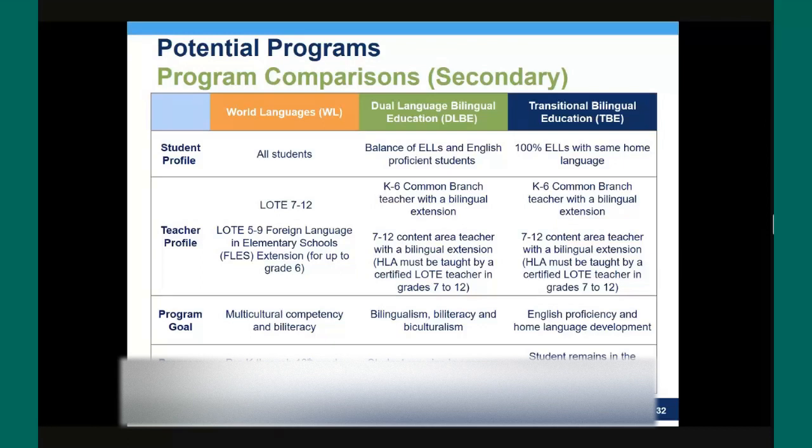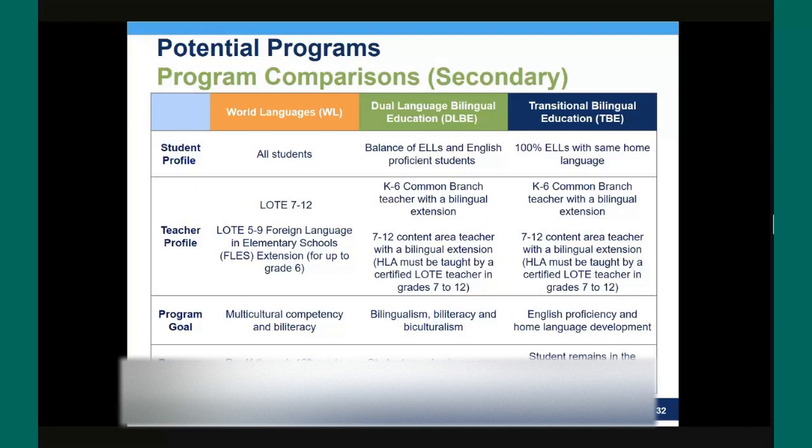Now, that doesn't mean that the students all speak English at home. We name them English proficient students. So you could imagine that a dual language program might have some students who are English language learners and some students who have a home language of English. That's a two-way dual language model. There also could be a one-way dual language model where maybe all students have a home language of Spanish, but some of them are English proficient and some of them are still ELLs. It's not that the students' home languages are different, but that some are English language learners and some are English proficient. So that was dual language.